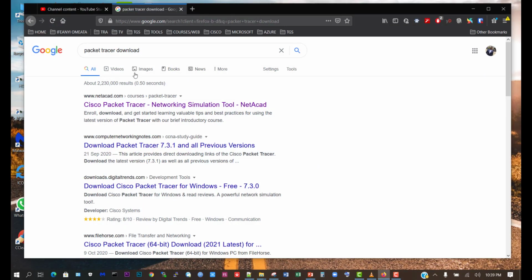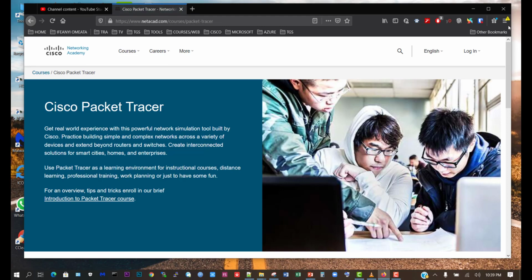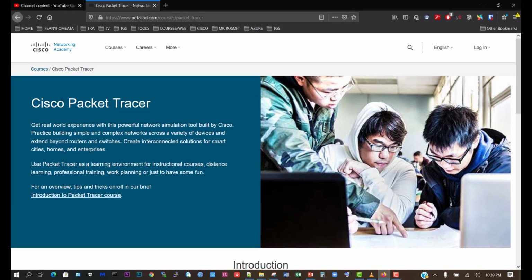So first of all, you want to go to Google and search for Packet Tracer download. That's what you type in, and once you search for it, you see an entry from netacad.com, and it says courses and Packet Tracer. You click on that, and it brings you to Cisco's Network Academy website.